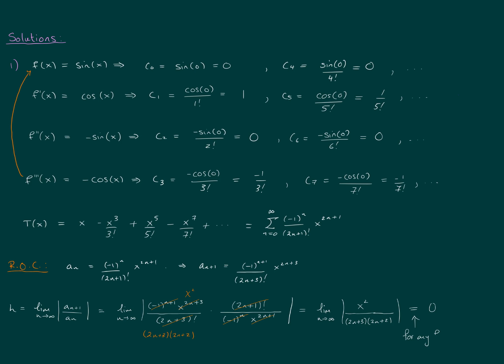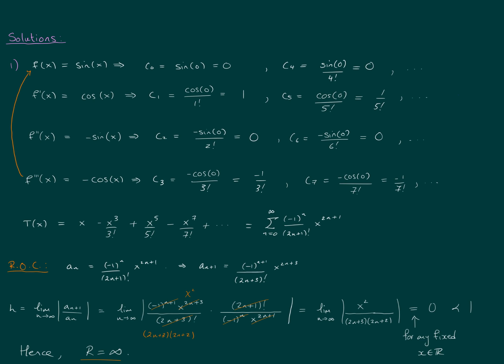For any fixed x element of R. So, no matter what you plug in to the top, you could let x be 4, 5, 67 billion, it doesn't matter. As n goes to infinity, the bottom is eventually so much larger than the top that you can make this as small as you want. It goes to 0, which is always less than 1. So, we have R is equal to infinity. It'll work for any x, so that means R is equal to infinity. If you're confused about this, go back to the previous lecture and look at the definition of radius of convergence and how we use the ratio test to compute the radius of convergence in those examples from the last lecture.